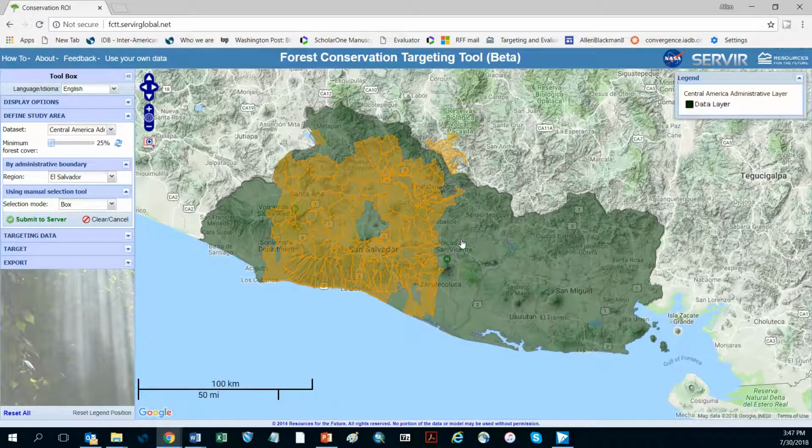And I can add administrative units that are not included in the original selection by shift clicking. So as you can see, you can get an infinitely flexible study area by using this box tool.